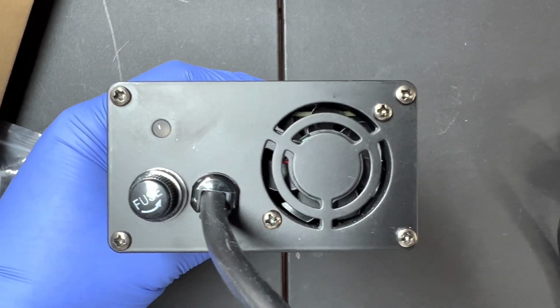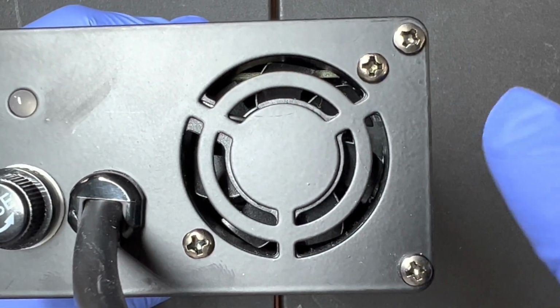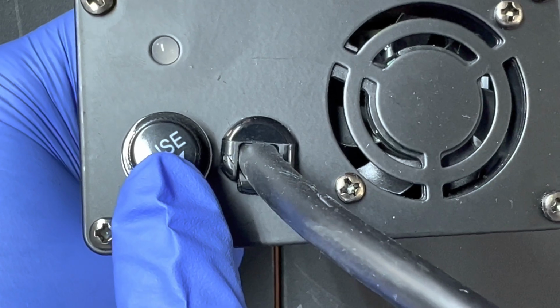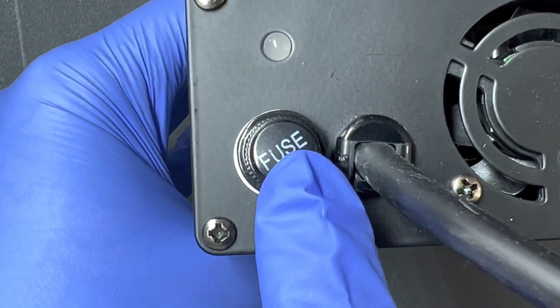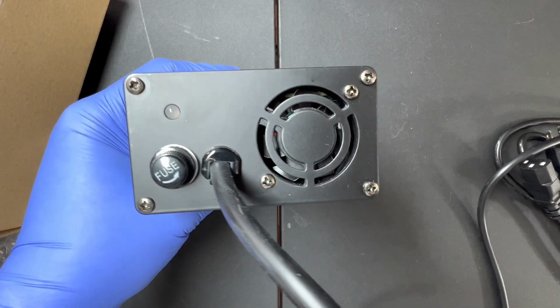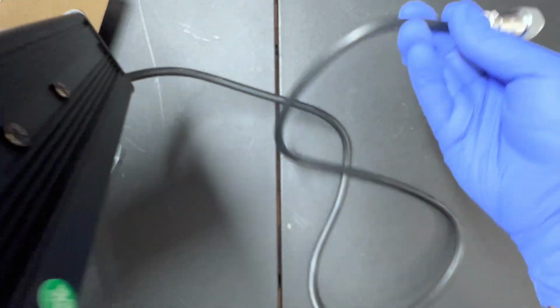There is this little fuse switch right here with an arrow that appears to be pointing to the right. I'm not entirely sure what that does. I'm assuming it has something to do with the fuses that came within the box, as I showed you all earlier in the video. So there may be some sort of correlation. For those who know, please drop it in the comment section down below, as I would truly appreciate the guidance.